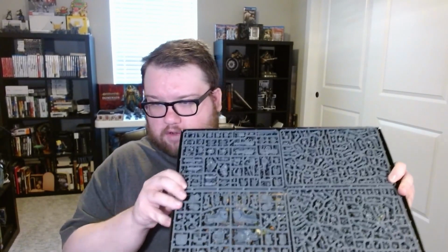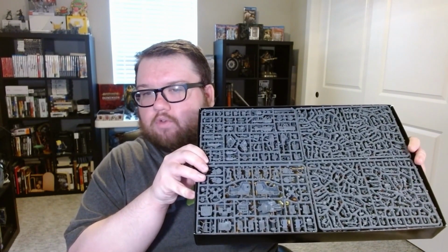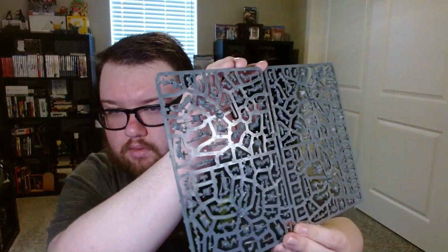So starting off, this whole box is mainly plastic because that's what it takes to build these models. So I'll just pick it up here. It's just a big box filled with plastic on the sprues. You cut the pieces off. There's a book in here with instructions that'll show you how to do all that. We have the first sprue here, just on top. This has a lot of your different pieces, different weapons, different head options, different torsos. Looks like there's some backpacks, things like that.